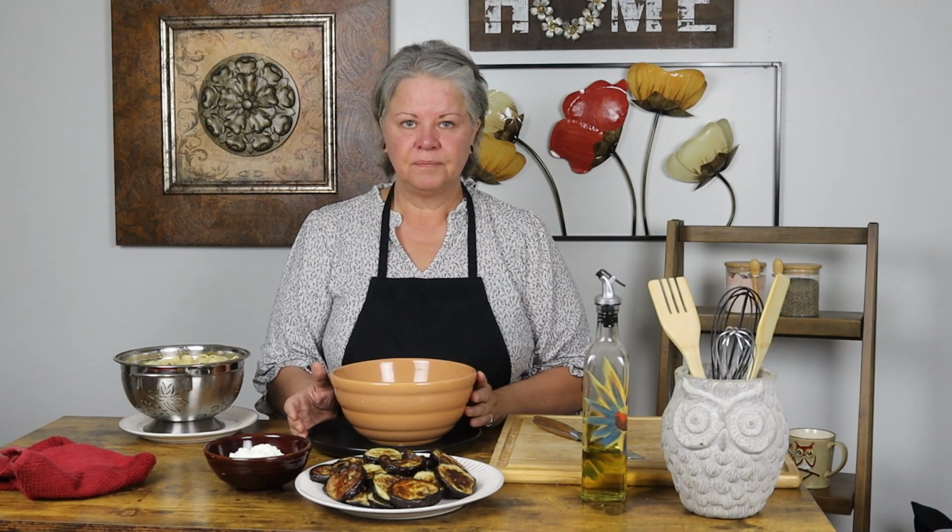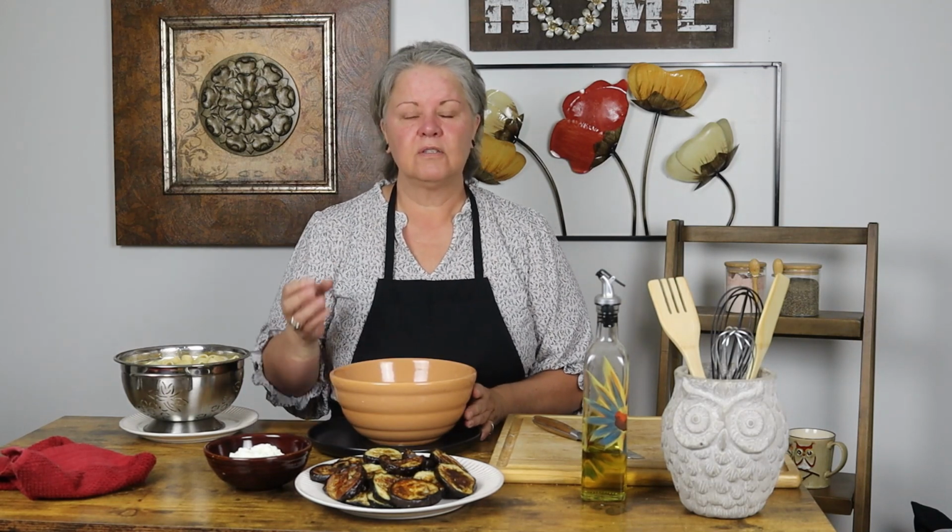Anyway, ricotta salata is aged ricotta cheese. So ricotta cheese is soft, it's kind of liquidy, and it has a bit of a sweet flavor. And ricotta salata is firm.